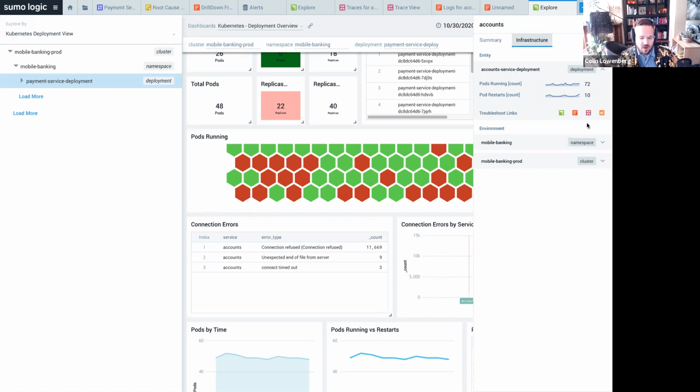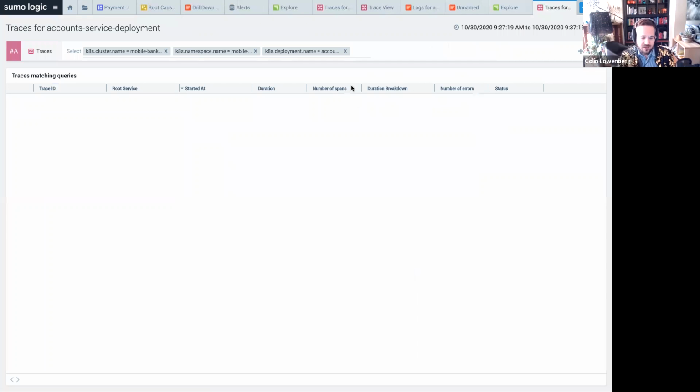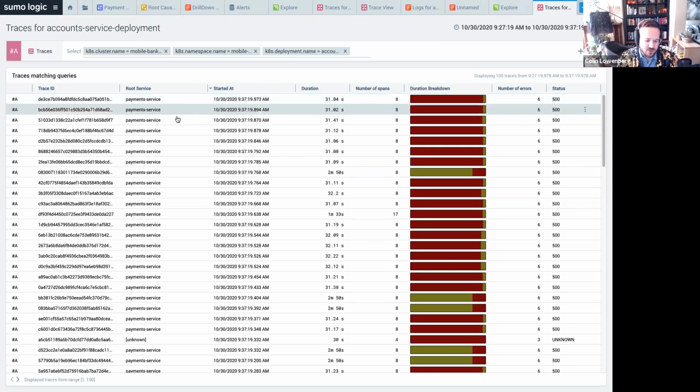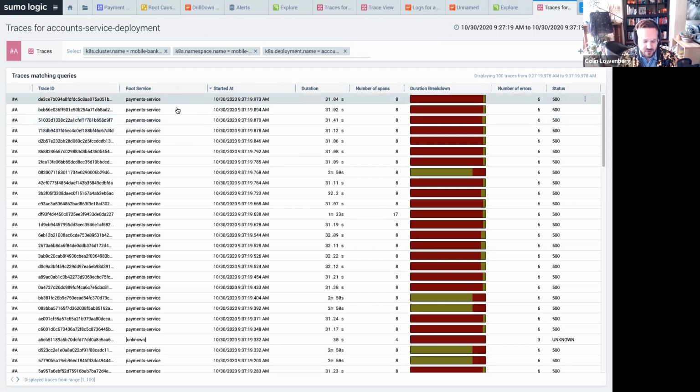Traces, if you're not familiar, are a way to look at the timing and the connection between different services and different parts of your application. A trace will go through every single step in your application, and it will give you a very detailed list of all the actions that have been taken by your application. It's relatively common now for any applications in the cloud and any modern applications to have tracing built into the framework of the application. So we can collect all your tracing information as well as the logs and metrics and pull it into this single dashboard. It crosses all of your services into one single trace.